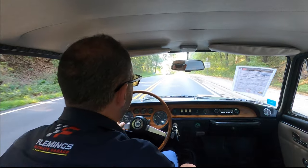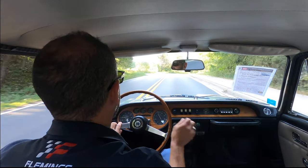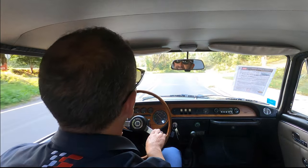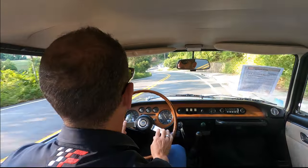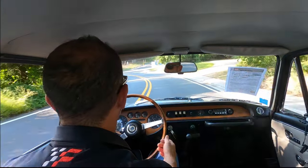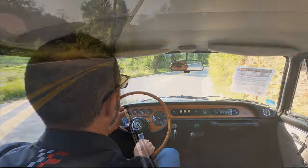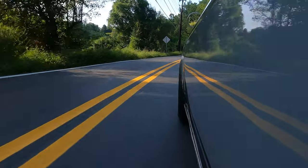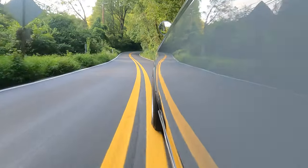Okay, so we're off, and you asked me, Dom, what's it like to drive an Italian classic sports car? And I say, it's a lot of fun. Not to mention, it is so beautiful to hear. Listen to this car, man. It's rattle-free and handles so nicely. This is tight. This is the first time I'm driving this car.